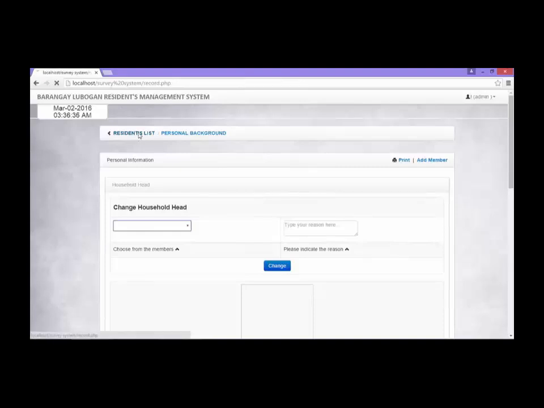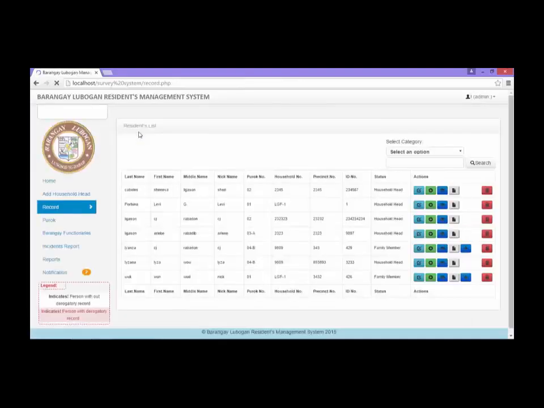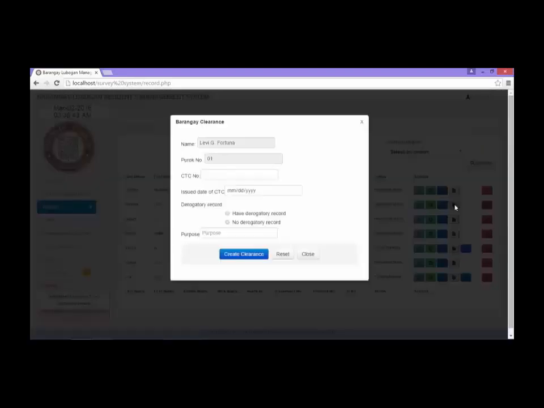So you can go back. In releasing barangay clearance, the name and the form will be automatically encoded here, and for the CTC number, you can encode the CTC number and the issue date of the CTC number.